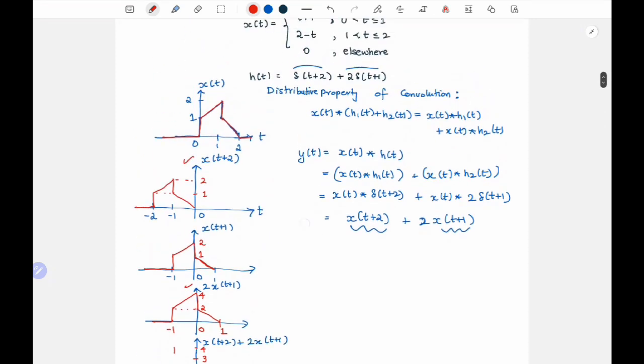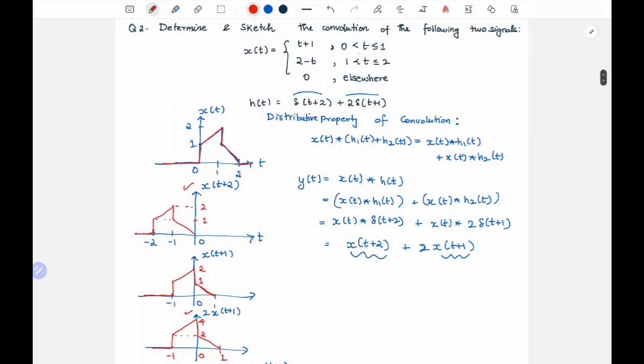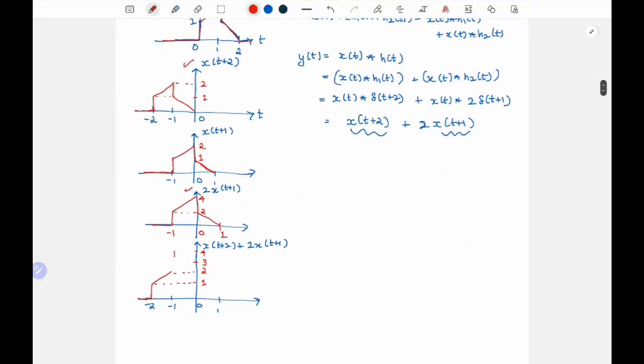But you also need to consider the limits, right? So it is like less than, not less than or equal to. So only the upper limit we have to consider. So here the upper limit is x of t plus 2, which is having a value of 2 only. So 2, and here it is 0 in the lower limit. So it is only 2. And right after t equal to minus 1, if we see, this value is 1 and this value is again 1. So it will again be 2.